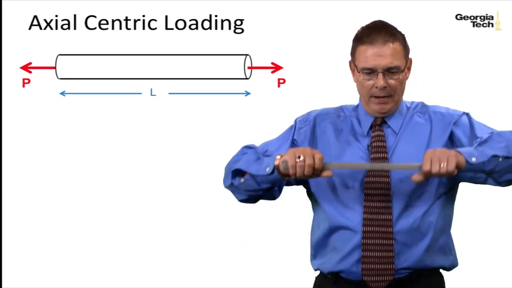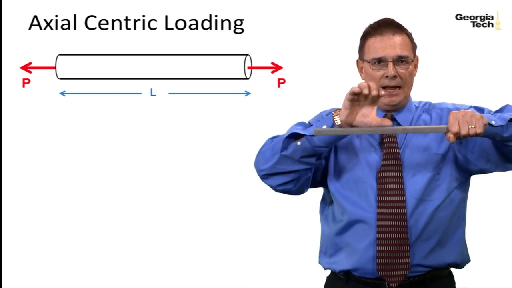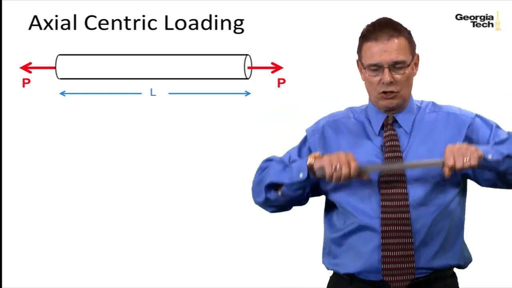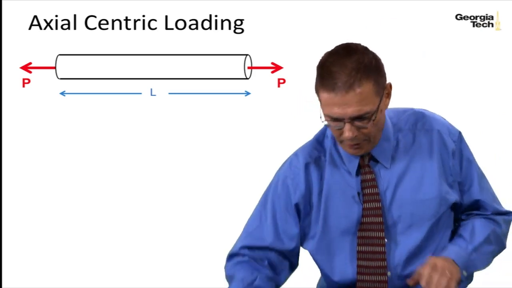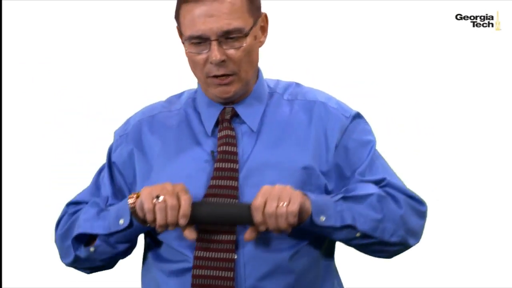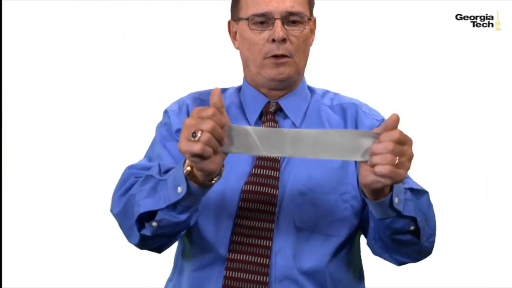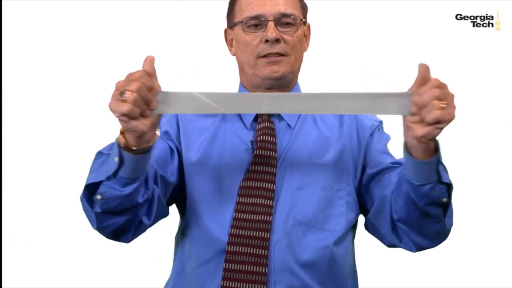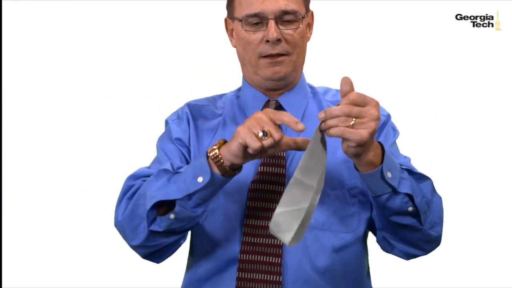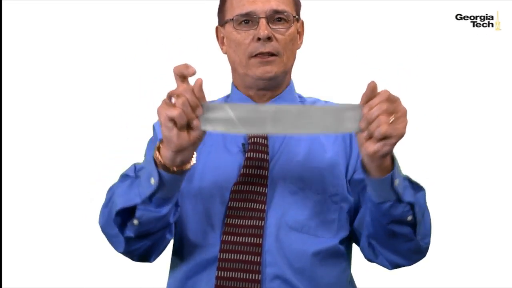Here's another member. And so again, if I were able to put enough force on this member, it would stretch and the cross-sectional area would start to get smaller. You can see a little bit better on some other material here. This is a softer material, and so here I can actually stretch it down, and you may be able to see the cross-sectional area become a little bit smaller. Here's a rubber band type material, and so if I pull it, you can see how the cross-sectional area is very thin, it's got a width and a length, but you can see how the cross-sectional area will become smaller and that the length stretches.